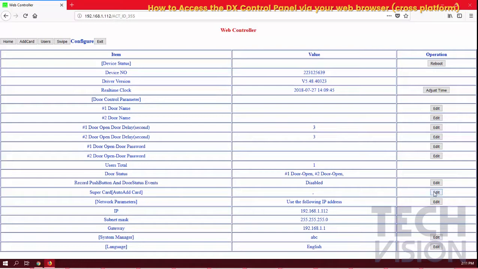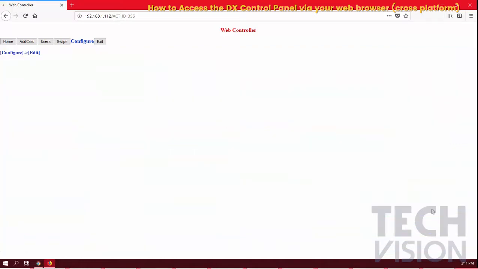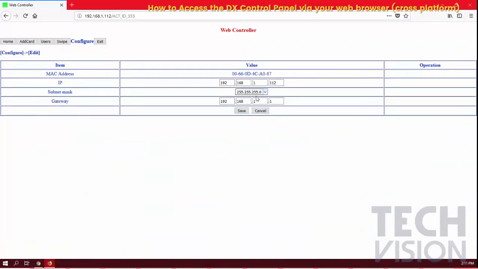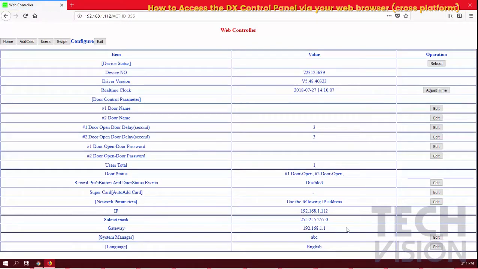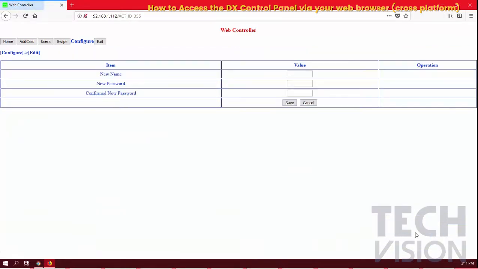Super card is basically a card that can actually program users onto the board themselves, and then of course your IP address, your subnet mask, and your gateway from within here, and your username and password. In this case, your username would be ABC. This is basically asking you for a new username, a new password, and then to confirm your password.